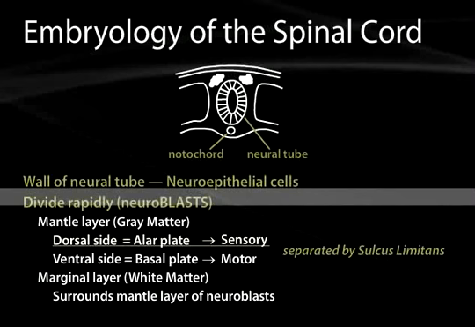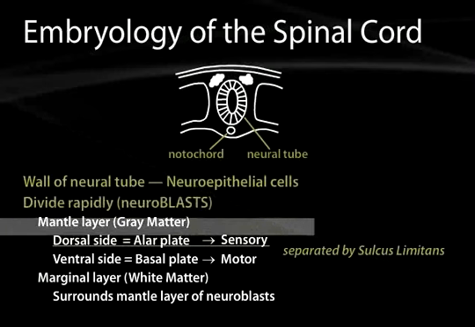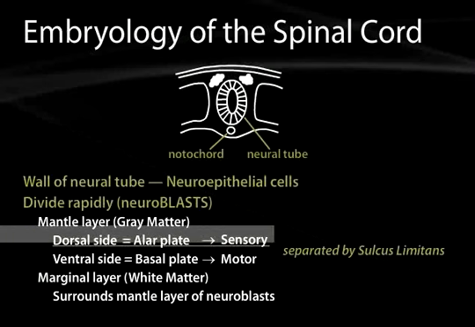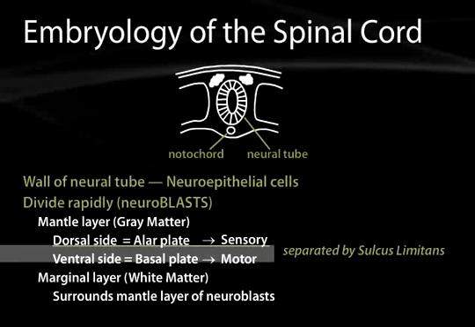So they're dividing so quickly, and they're filling up the center of what's going to become the spinal cord with two layers. The dorsal side will be called the alar plate, and the ventral side is aptly named the basal plate. Another way to remember this, other than knowing that basal means ventral, is that you have your alar wing of the skull, and the alar is up higher, so you could say that that is the back side or the upper side of the spinal cord.